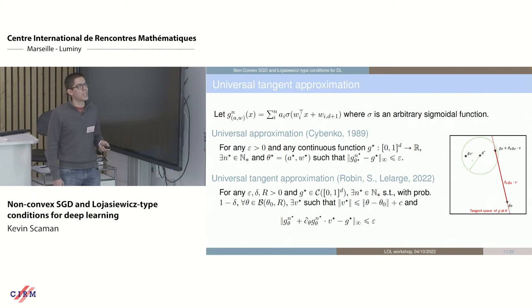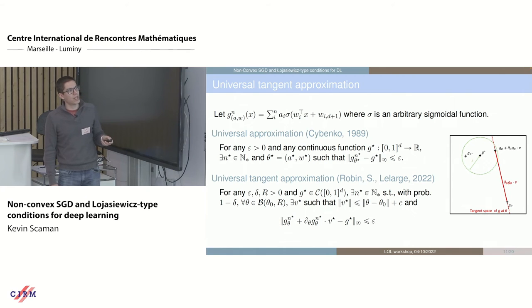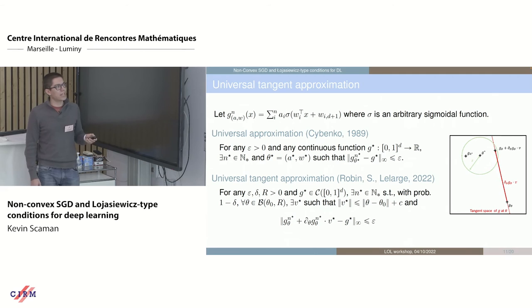Okay. Now it becomes a bit complicated to state because you want to show this in a ball around initialization, but the initialization is itself random. So for neural networks, there is a definition with high probability. If you fix epsilon, delta, and r, epsilon being the required precision that you want to reach, delta the probability of error, and r the radius of the ball around initialization on which you want this characteristic to be verified, then there always exists a number of neurons such that with probability 1 minus delta on this ball around initialization, there is basically a descent direction, in a way such that the first order approximation is going to be a good approximation of the target function.